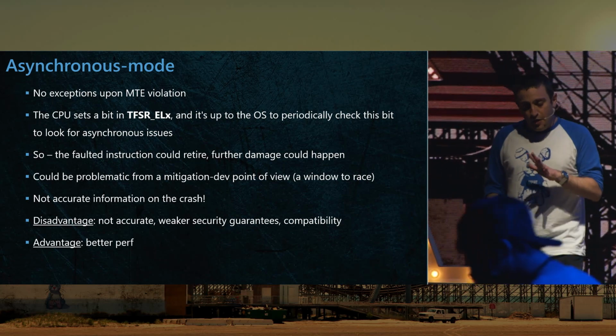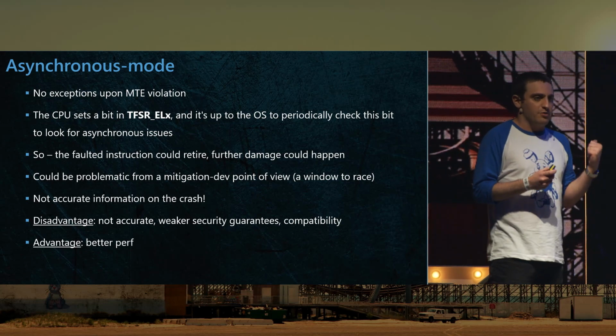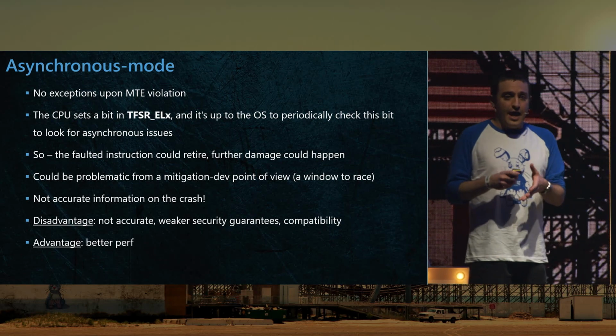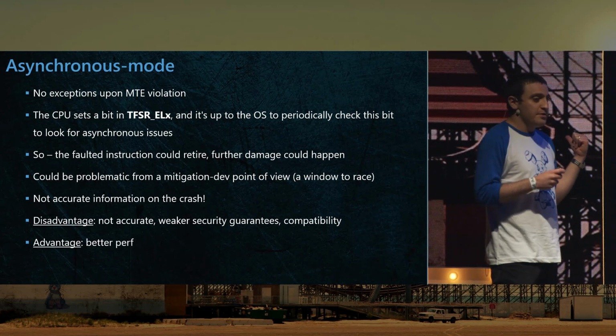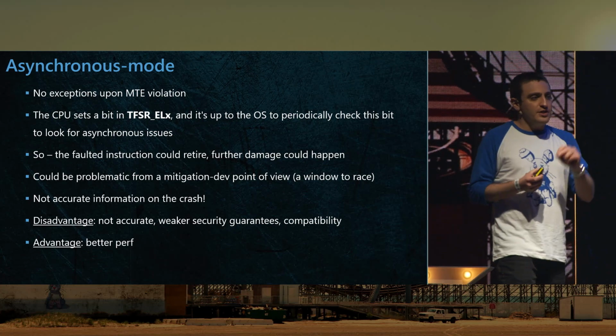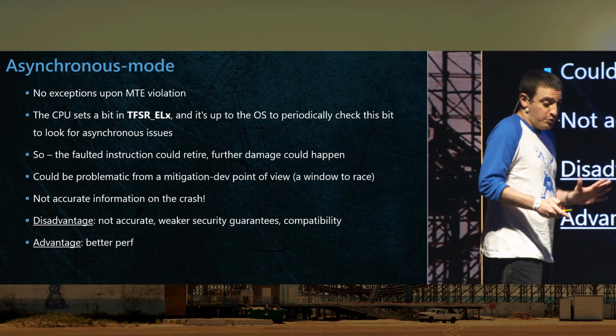performance. Now, I also want to be fair and mention that you can create some really interesting properties out of this mode. If you just modify your thread context switch mechanism, and make sure to look for this bit, you could create this really nice property that memory tagging violations will be detected until the next context switch, which is a fair property to have.